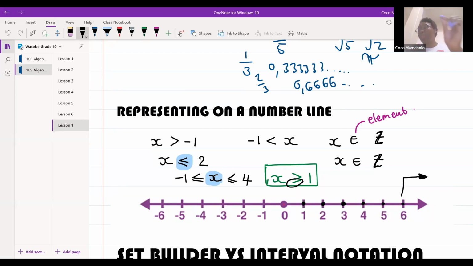I need us to make sure that we're understanding how to write this. Can I just take Apiwe's question? Apiwe, what's up? Okay, ma'am. So how would you read the third one we did, like in words? The one with the x in the middle and then -1 and 4 on the other side. x is greater than -1, but smaller than 4, because it's in between the two of them. Okay. Thank you. Excellent.